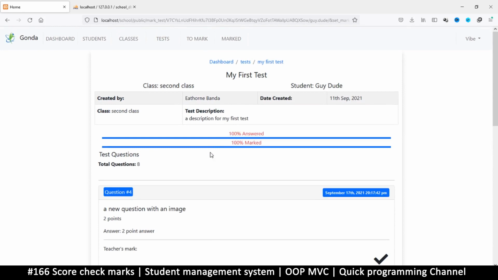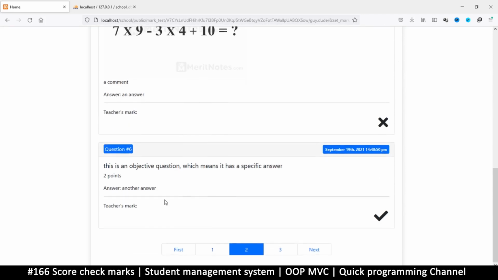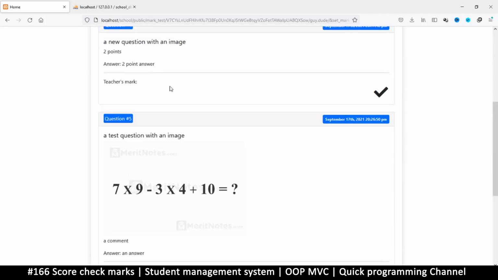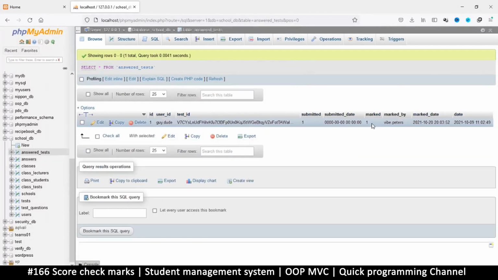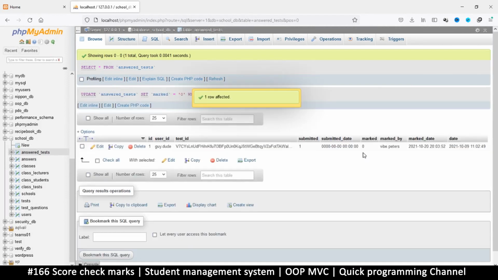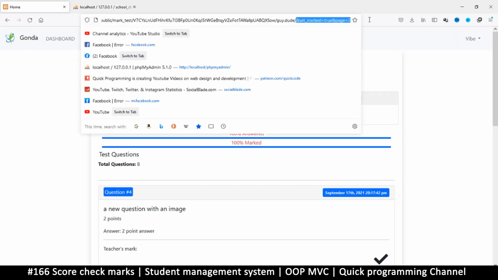Also, they might try and lie to the JavaScript, let me do this so I can show you what I mean. They may try to bypass the JavaScript, because keep in mind that JavaScript is, so I've put 0 here on marked so that we can come back to edit mode here. Oh, sorry, set as marked should be removed.